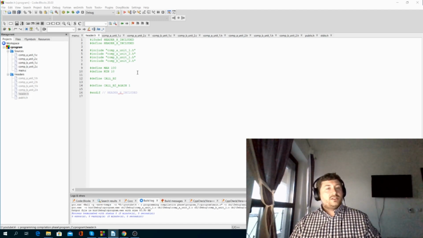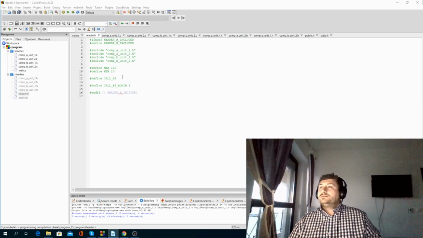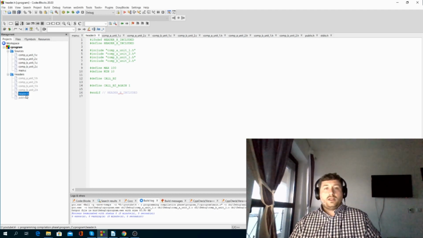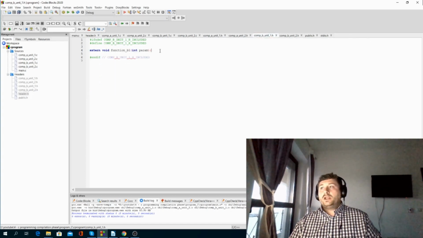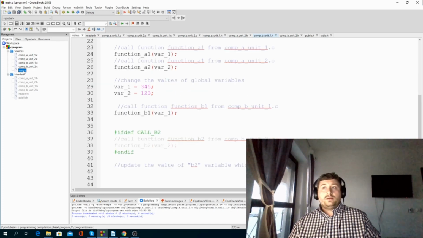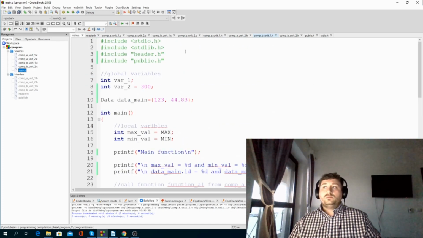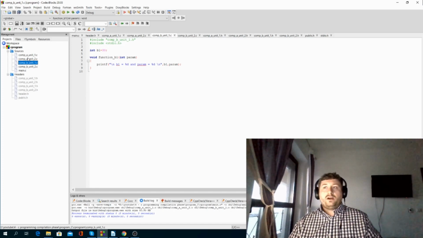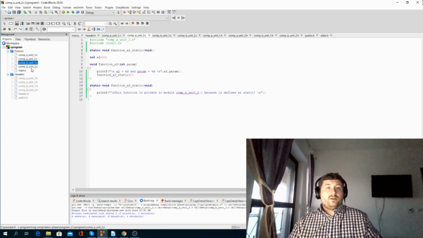The header file must only contain the minimum set of include directives to compile its own code. For example, header.h includes only those header files which contain the declaration of the functions that can be found in the C files that they are assigned to. And because of that, in file main.c, we are able to call all the other functions that are defined in other C files.